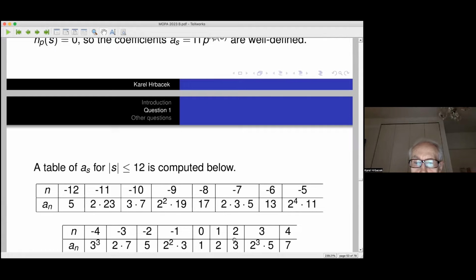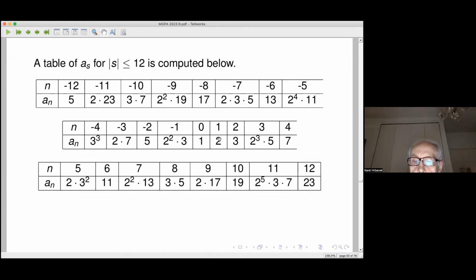So the anchor for 3 to the power 1 is 3 plus 1, 4 divided by 2, which is 2. So the coefficient a_2 has to have a factor of 3. And then every other coefficient whose subscript is congruent to 2 modulo 3 has to have 3. So 2 plus 3 is 5. It has to be divisible by 3, perhaps higher than 3 to the power 1. 5 plus 3 is 8. It has to have a factor of 3. 8 plus 3 is 11. You have to have a factor of 3. And also going back, 2 minus 3 is minus 1, so you have to have 3, minus 4 has 3, minus 7 has 3, minus 10 has 3, minus 13 would have 3, okay?